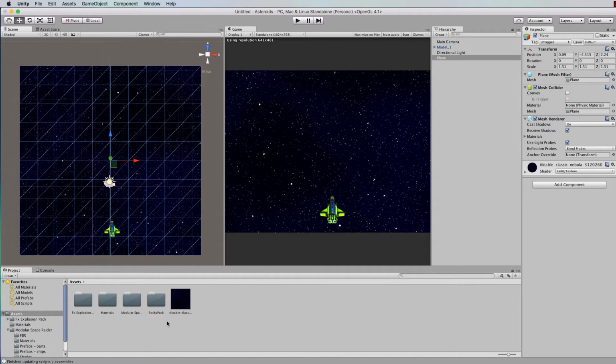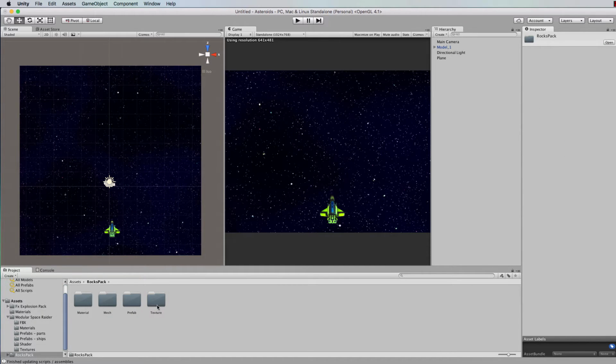The last thing that you'll need are some rocks to act as asteroids. So I found some rock prefabs in the asset store again that were free, and there's a whole bunch of them there, so just pick the ones you like. If you don't want to download some asteroids at this moment, you can also just use spheres. It gives you the same idea of how this game's going to work.